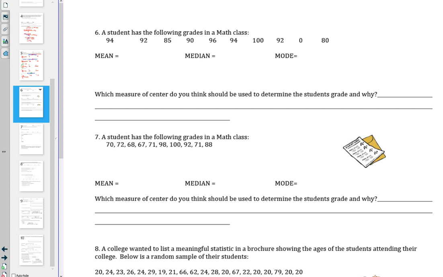But anytime they ask what's the best, you have to consider, in whose best interest is it? The student is going to want the grade that ends up being higher. Even though you guys think that the teacher prefers the grade that's lower, that's not necessarily the case. We all want higher grades. So let's do this one in that respect. We're going to assume that all parties involved want the student to have the higher grade. So let's go with whatever is the biggest one.